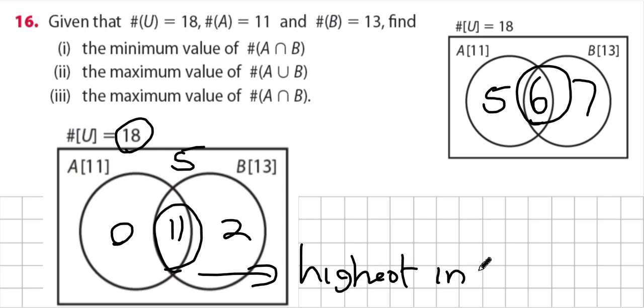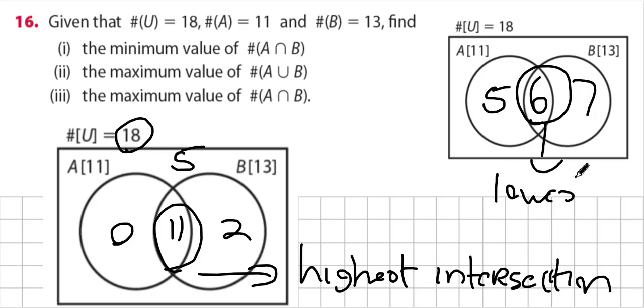So, in one example, I put the highest intersection possible. Do you get what I'm saying? I forgot how to spell intersection, but give it a go. And in this one, I put the lowest intersection possible. Okay? So that's what I do with this question. I put the highest one in one of them. I put the lowest one in the other one. And then I balance the books. Are you okay with that so far?